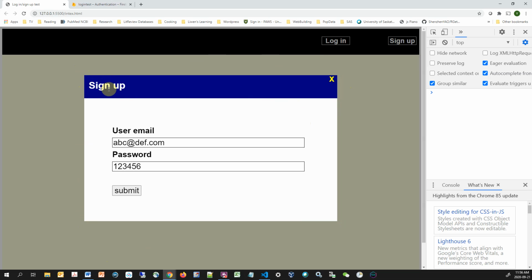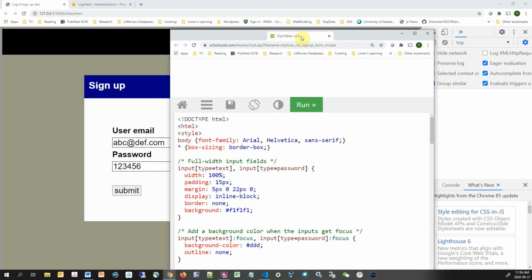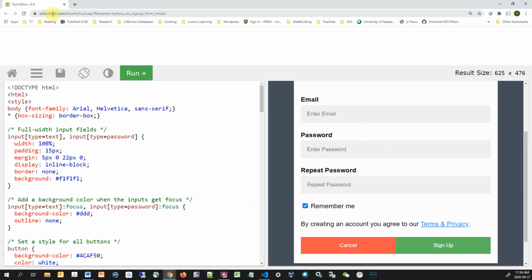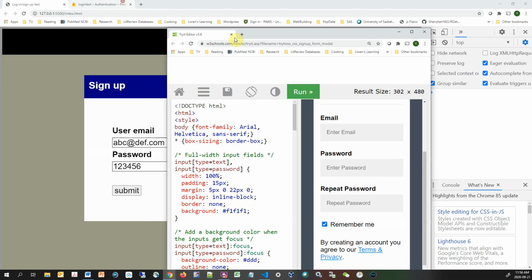So we're going to have the title. We're also going to build a button to close it, which is kind of a span. And then inside we're going to have the components. So this is just a simple modal, but a more sophisticated sign up page can be found here. The example is here.